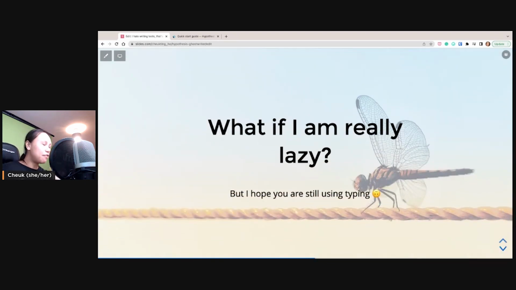So, what if I'm very, very lazy? Again, this is another thing that some people may already use Hypothesis, but they never try this out and don't know, which is to not write a test and let Hypothesis write it for you. So, how does it work? You see the small print here. All the details are in the small print. I hope you're still using typing, because for this to work, typing really does help. If you're not using typing, it can still help, but only very limited help can be given.